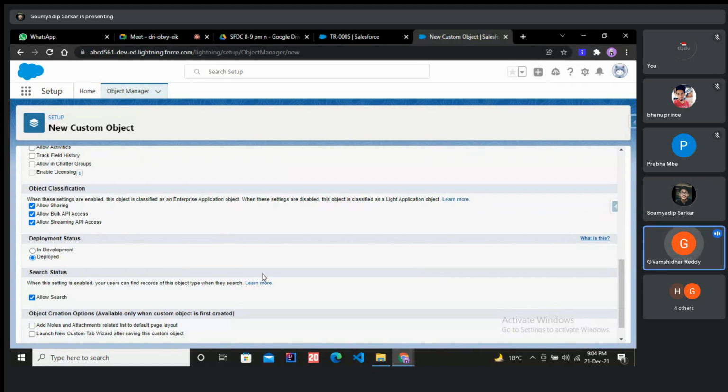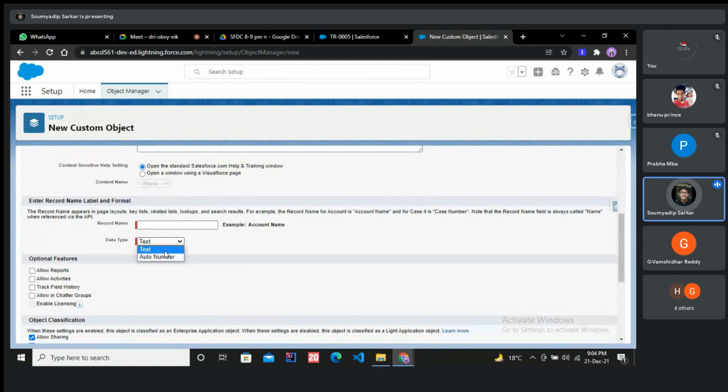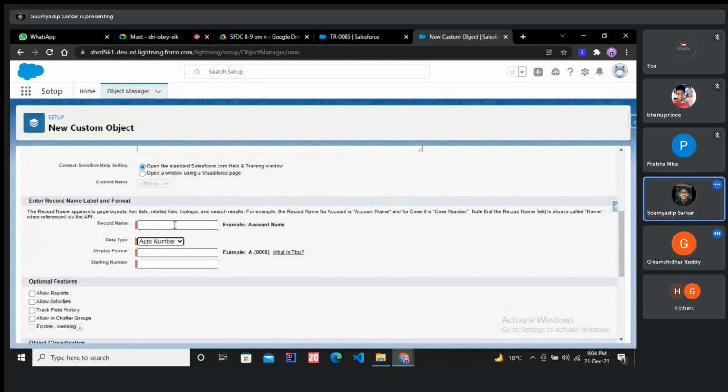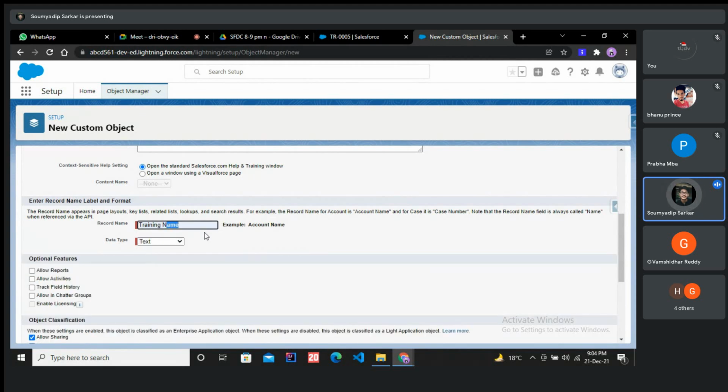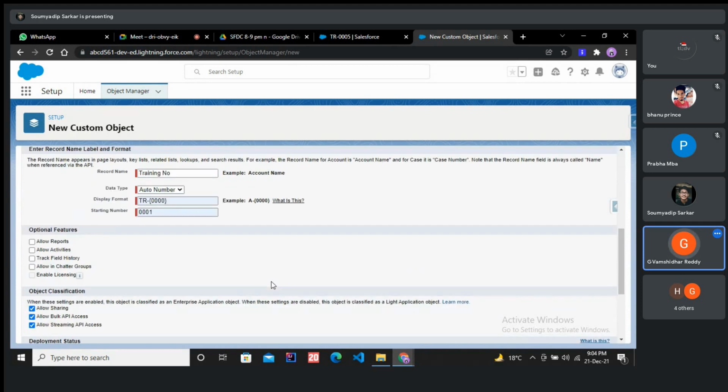I'm okay with it, but what about this? In the field of data type, we should go auto number, right? Yeah, you can do it from here also. Either you want to move with training name, so it will be a text type value, or if it is a training number you want to give, choose that auto number field. And the same way, whatever modification we did for the training name, you can directly do it here also, to remember easily. However it is possible, we can do that, right? Yeah, correct. Okay, thank you.